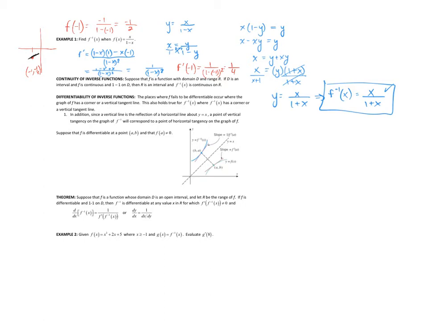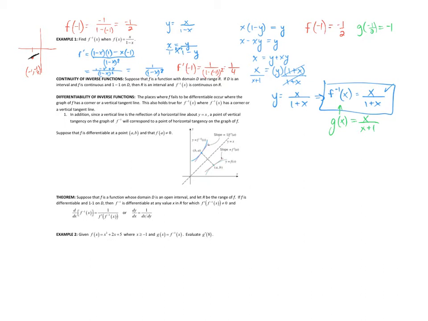Now, let's take a look at our inverse function. And because we know that f of negative 1 is negative 1/2, we should be able to predict that our inverse function, I'm going to call this guy g just to make our writing a little easier, we'll say g of x is x over x plus 1. We should figure out that g of negative 1/2 should equal negative 1. In other words, the x's and y's kind of get reversed. So let's see if that's actually true first.